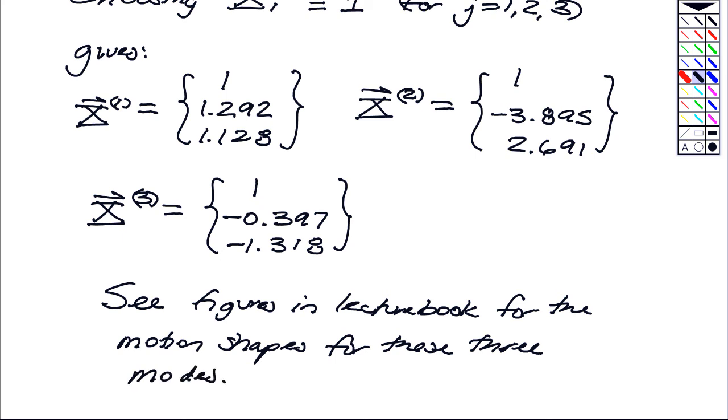The process here is the same as it was for the other examples we've seen. We derive the equation of motion, we set up the characteristic equation, we solve for the modal vectors. The difference here is that with 3 degrees of freedom, we end up with a third order characteristic equation, which in general we aren't going to be solving in an analytical way. So we need to resort to numerical means to solve the characteristic equation, and then we back substitute into our algebraic equations to find the modal vectors.